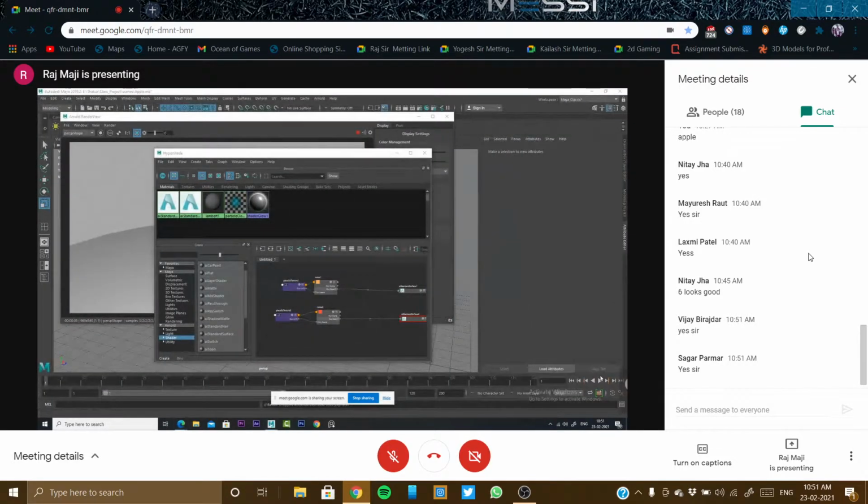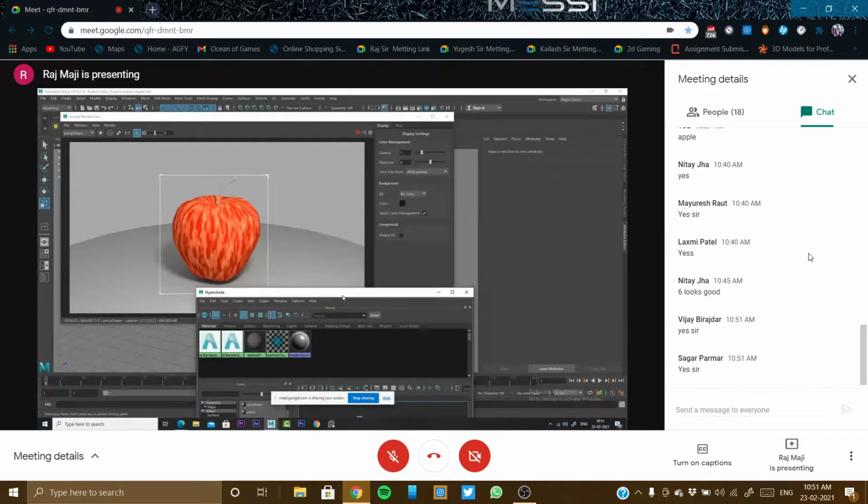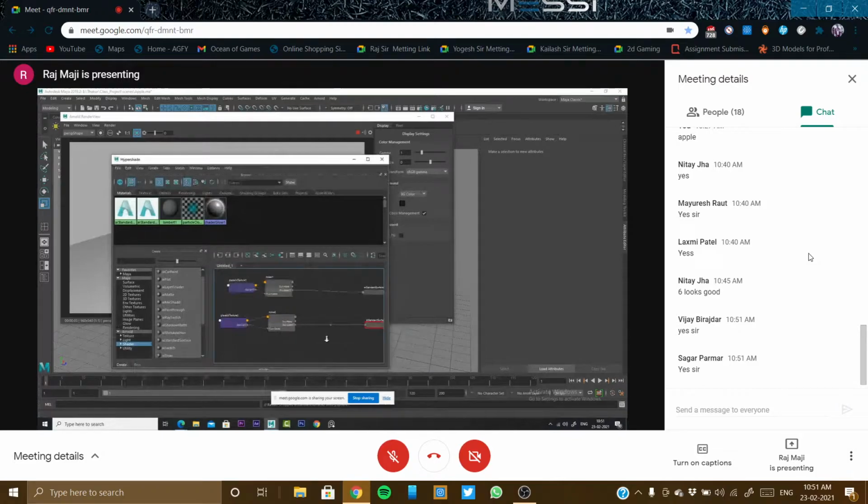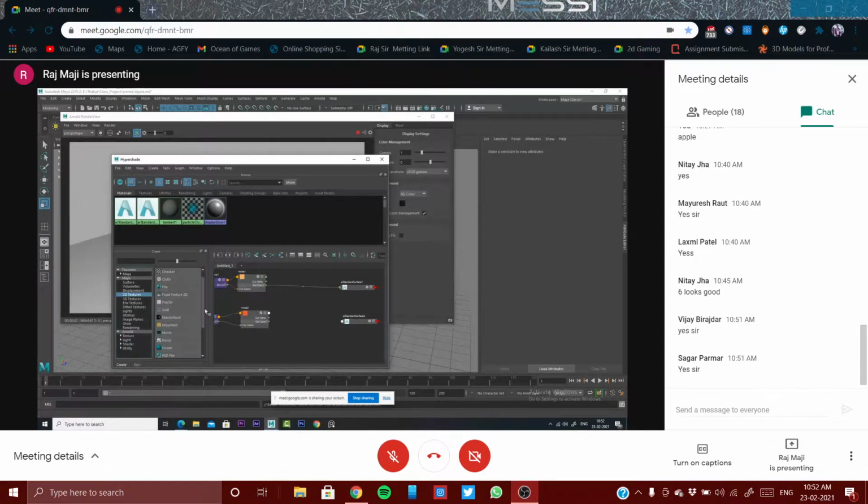Okay, now I will make this a little bit complicated. Okay, so in red, I want a variation of dark red and lighter red. Okay, in this red combination, a darker red and a lighter version of red. Okay, so how can it be done? I'll just remove it. Okay, and let's take a different texture. So what can that texture be?